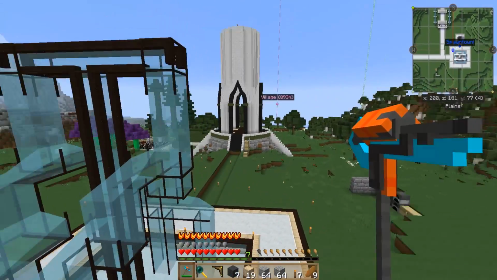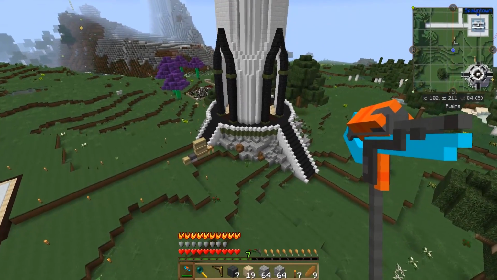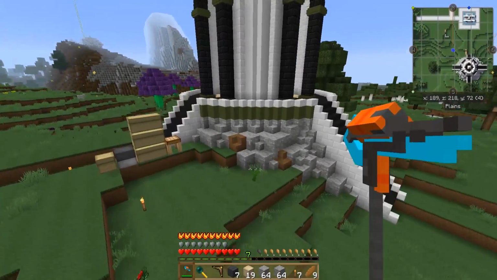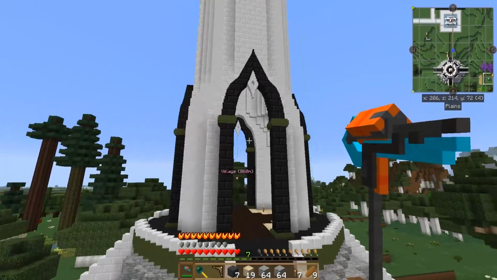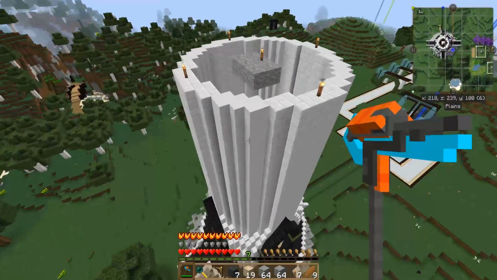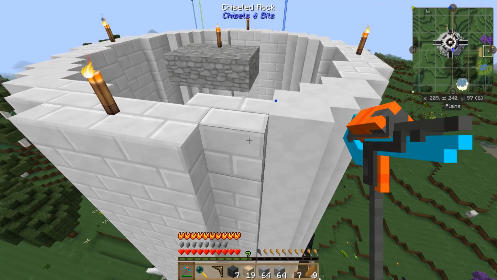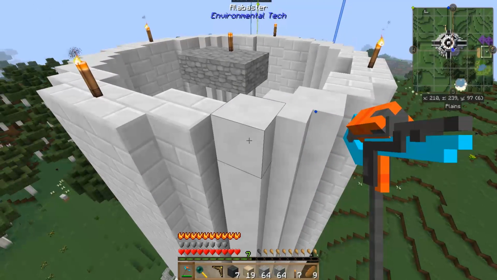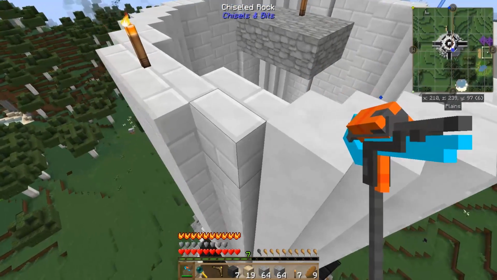But while I'm doing this, I did want to bring notice to this guy. It's getting even more nuts. Look at this thing. It's crazy. And by nuts, I mean good things. That's good nuts, not bad nuts, okay? It's a good thing. This is ridiculously cool. I am loving this build so far. Chiseled rock. Maybe you can chisel alabaster now. I don't know. It says chiseled rock, so it's not quite the same thing.